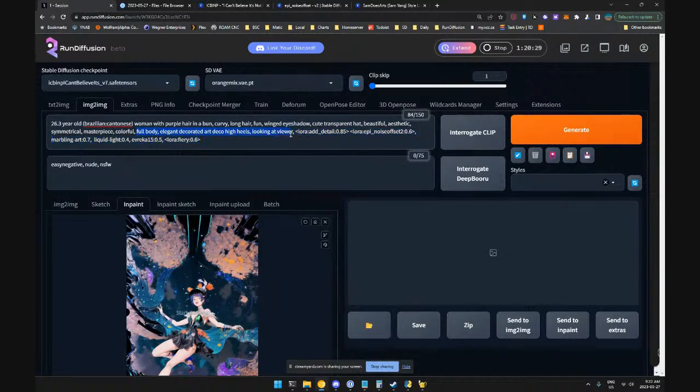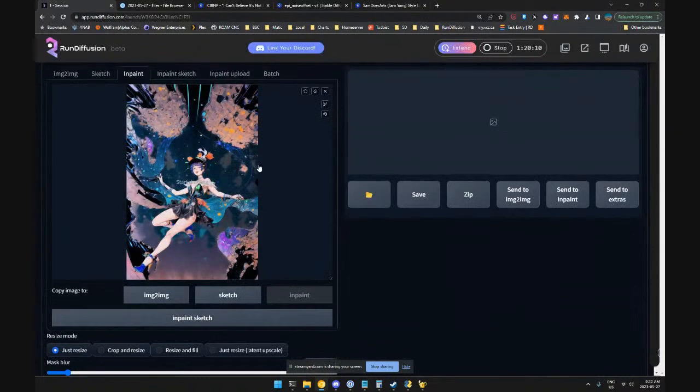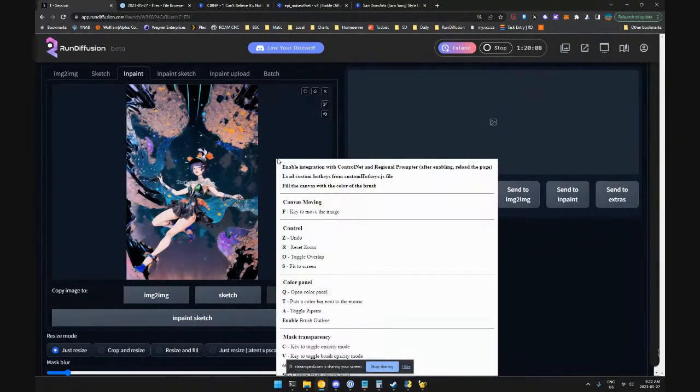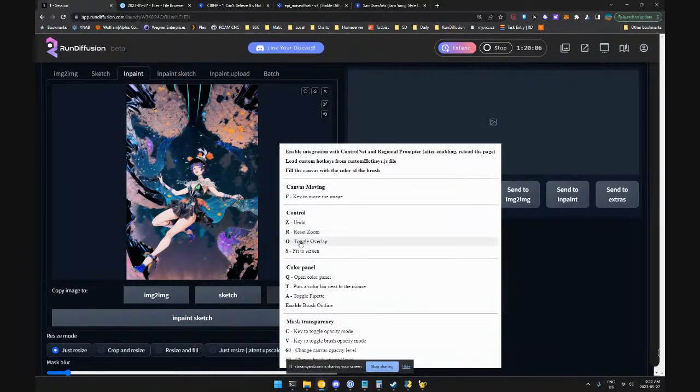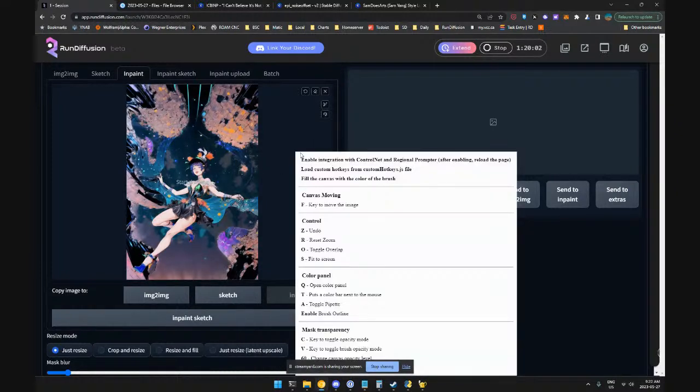I don't need looking at viewer. I'll keep add detail in there, but I'll take off all the rest of the embeddings. Take this out too. Okay, so this is our face training. Maybe this transparent too. He's got a transparent hat.